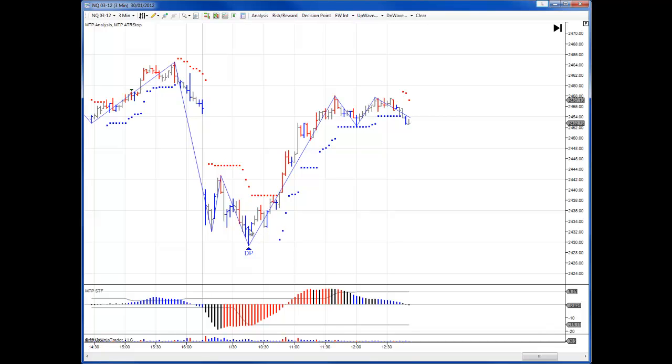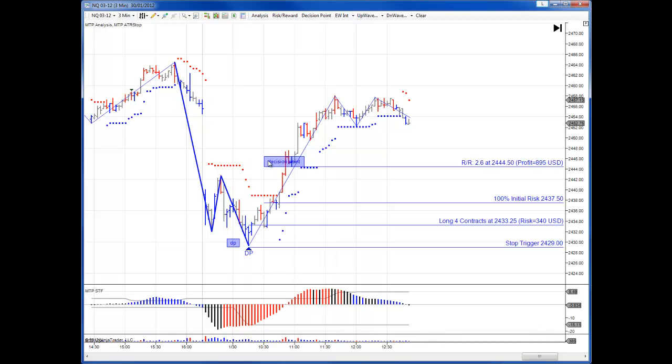So if we hover over this bar, right mouse click, place our analysis on, here you can see it gives us our position sizing. Again, this is automatically done for you to get the correct number of contracts, lots or shares to keep your initial risk small and under control. In this case a sample $20,000 US account. As you can see, the market went up very nicely to the first target here, where a potential 2.6R profit would have been made.